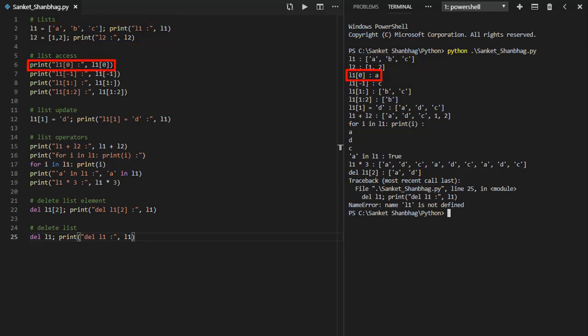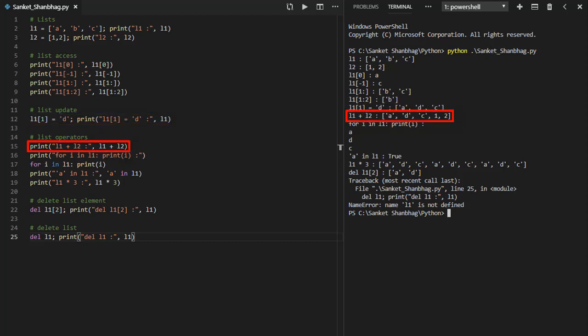We can access single element, using index within squared brackets. Element from right, using negative index. Elements from particular index, using index colon. Range of elements, using index range. We can update element in list, using index.